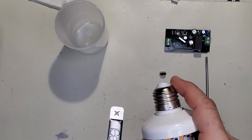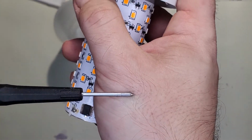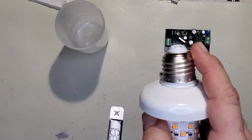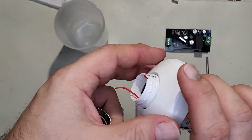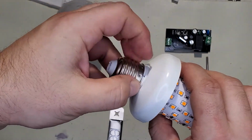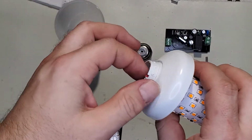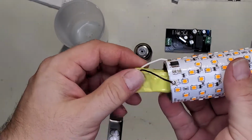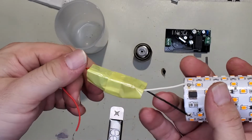And then I have another screwdriver. Well, it used to be a screwdriver, and now it's kind of an awl that I'll use to punch those back in to recrimp it once it's back on. They have a tool that folds the wire over, and this goes on and crimps it. So that's off. This is off. That's loose. Give it a little shake. And out pops the driver. And there's the driver.